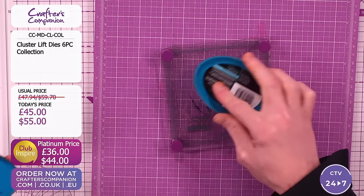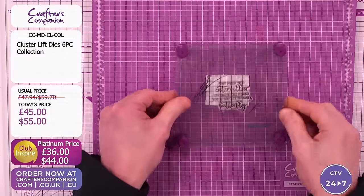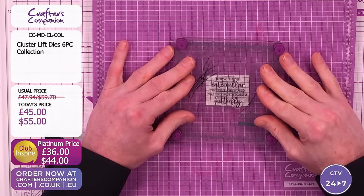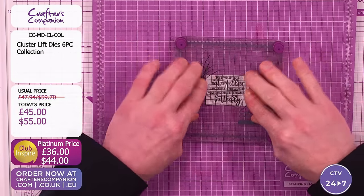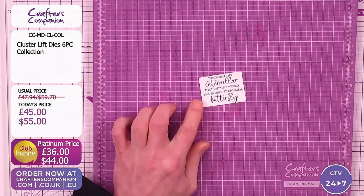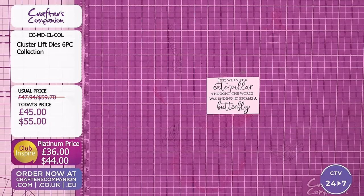Now, the only thing with having it cut to the size is we just need to make sure that we're hovering in position, but that's why we're using our stamping platform, because I can move and we're not committing to pressing until I'm aligned up. So once I'm happy, we can go in, give it a really good press, lift. Just when the caterpillar thought the world was ending, it became a butterfly. And then you've got your perfect stamped impression.